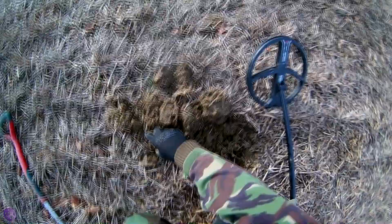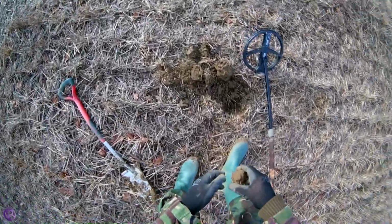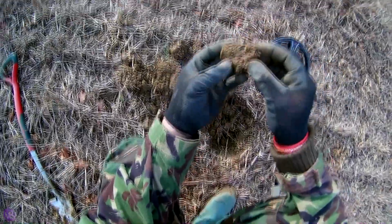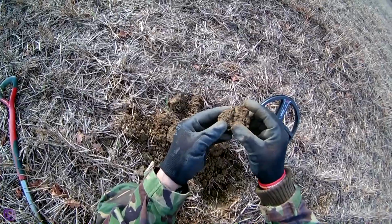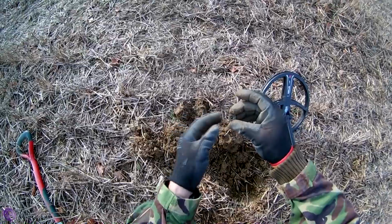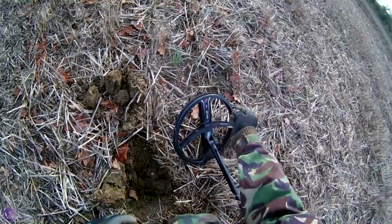There is something in this bit here. For some reason the headphones don't work, so I'm relying on the speaker on the remote. It's a 76. I could see something in there. It's more than likely going to be a button, but as I've not been digging anything remarkable, here we go, it's going to be a button, isn't it? Yay, it's a button. It couldn't be a coin, could it? It's got to be a button. It's a 4-hole button.